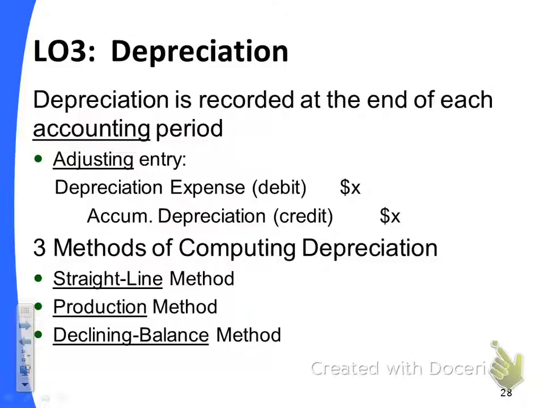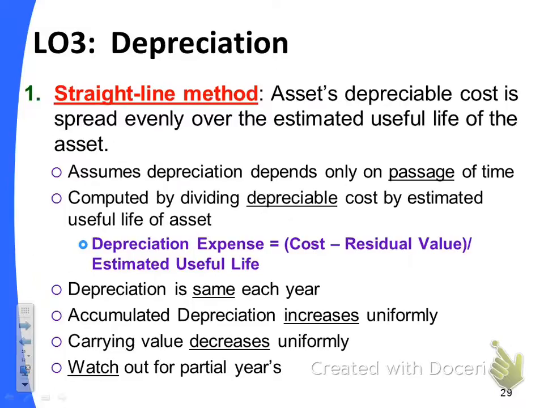Okay? And then in order to figure out what this depreciation adjustment will be, we use one of these 3 different methods for depreciating our assets. Just like we did with our inventory, where we had different inventory valuation methods, same thing here with long-term assets. We have different methods that we can use to depreciate our long-term assets. We have to, again, be consistent. We have to follow the same rules. We have to have some logic around why we would depreciate certain assets in a certain fashion, etc. So let's talk about them.